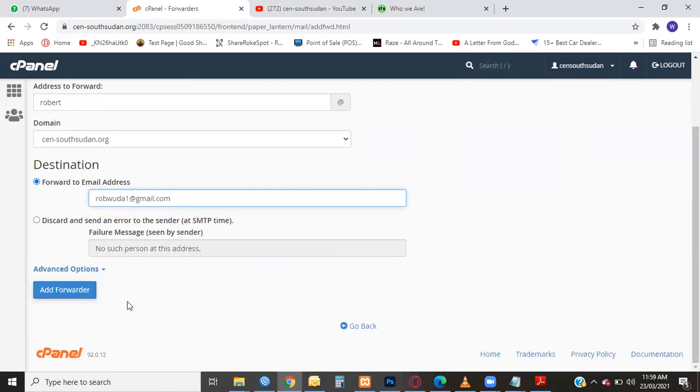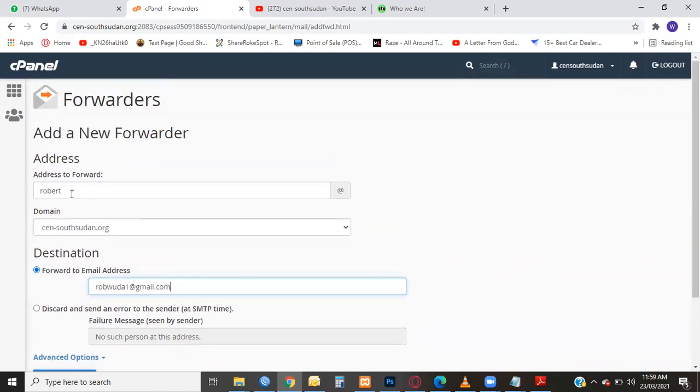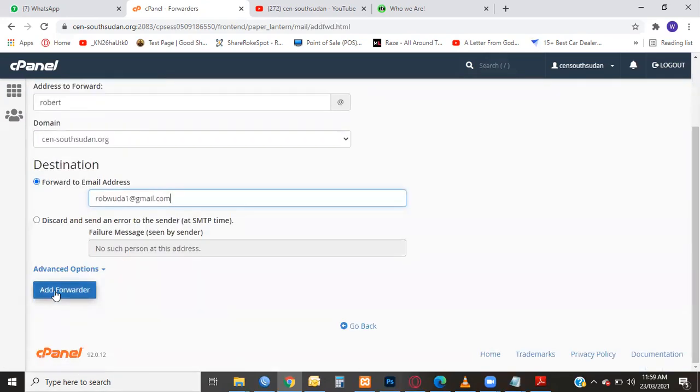Okay, so can we say primary and secondary? The primary is exactly the primary CEN account. What this helps you with is if you are out of reach, not in office, not accessing your office computer or Outlook, you can always have your updates via Gmail anytime.